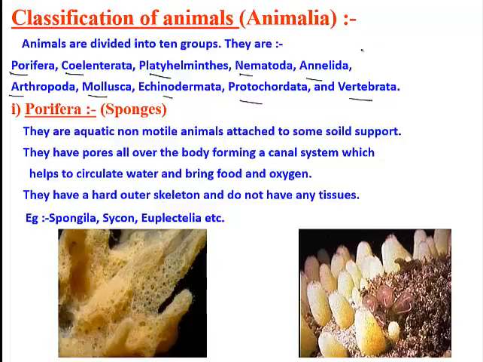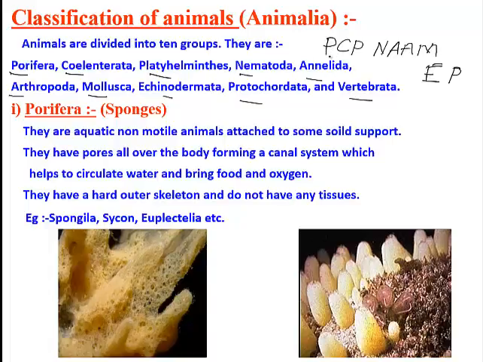I want you to remember this quite easily, because the sequence of organisms, you can see, goes from simpler to complex. So remember an acronym I'm going to tell now. Remember P C P N A M E P. This is an acronym I made for you. If you refer to this, it exactly matches all the first letters.